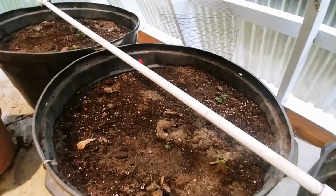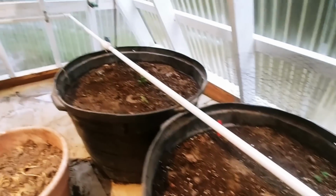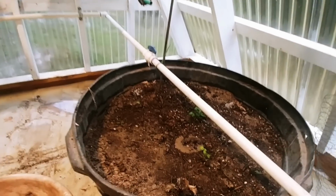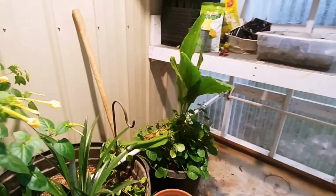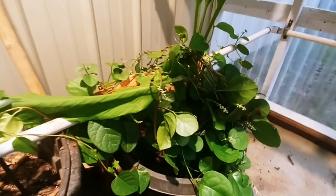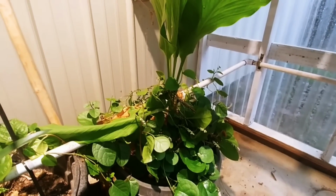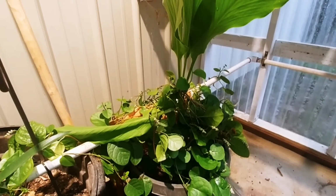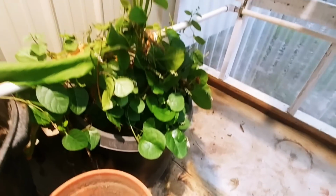The strawberries are starting to come out. We're getting little green stuff everywhere on both pots, the strawberries. The turmeric is doing great, as is the Malabar spinach. It's just wrapping this turmeric up, guys. Just really, really wrapping it up. So Malabar's doing beautiful. Look at the color of the leaves. And it's putting on seed.